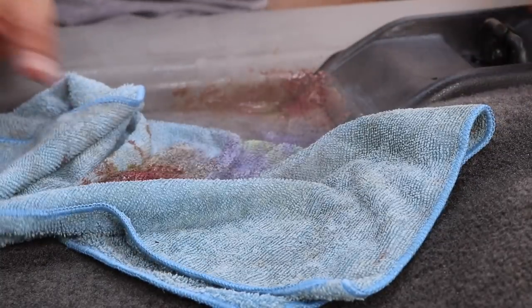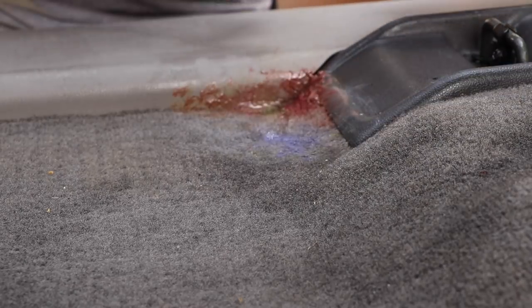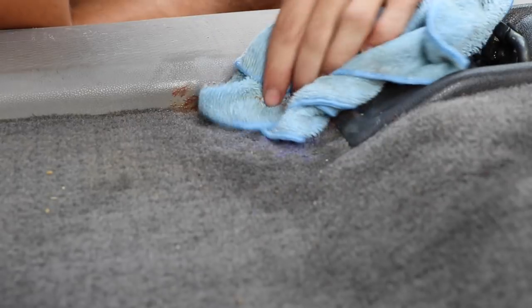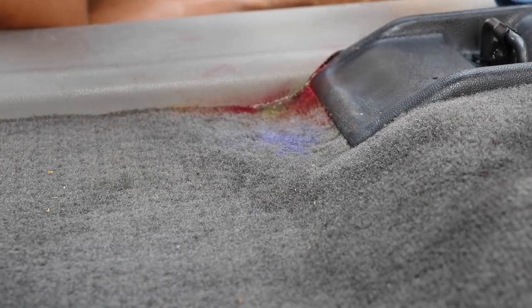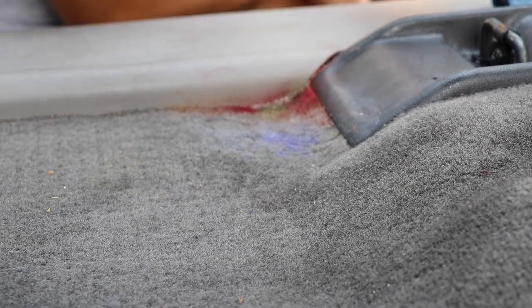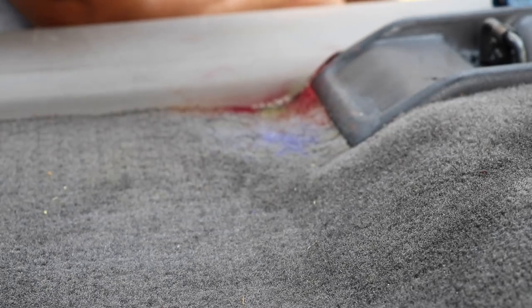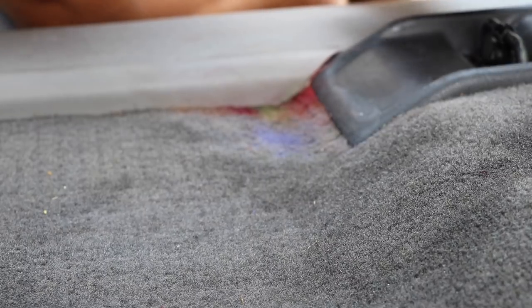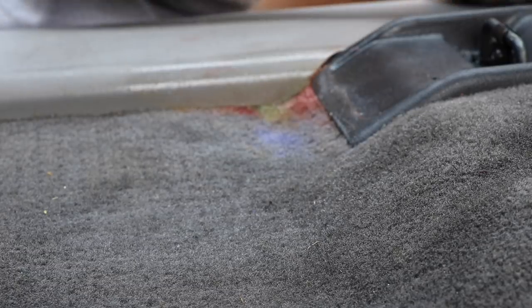Alright, let's take a look. On the underside of the microfiber you can see tons of that crayon color. And you can check out how it's coming up from the carpet — it's being removed. Yes, it's getting a little bit on these plastic pieces, but the main reason I'm doing it this way is because this is the clean way to do it. I've already cleaned all these other plastic pieces, and I don't want to get the crayon color splashed up onto everything after I've cleaned it. This way, as I'm cleaning it, the microfiber towel itself is cleaning it up as well. I'm going to repeat that process until I get the result I want.